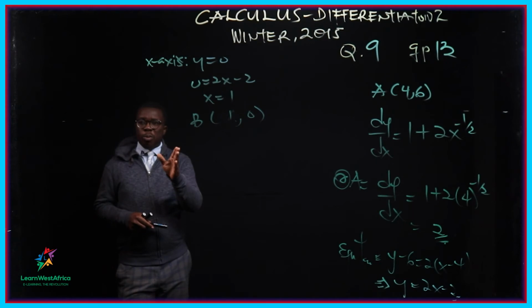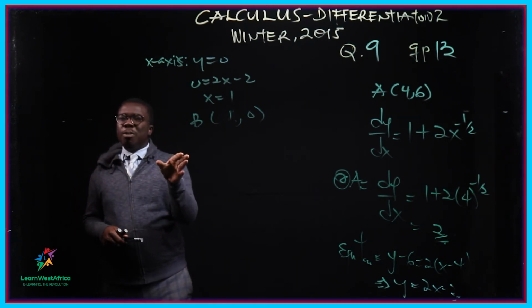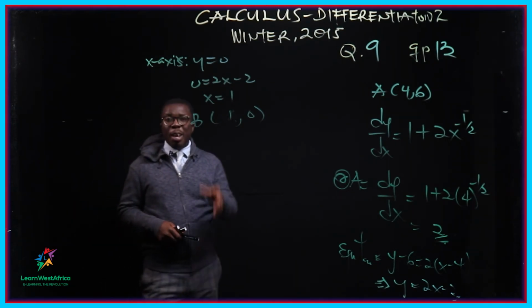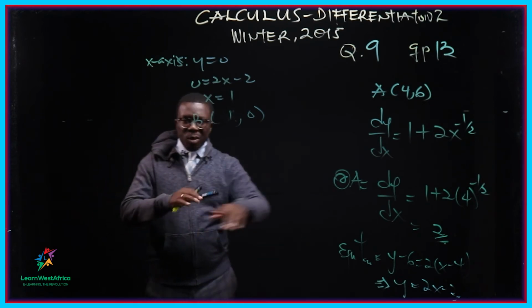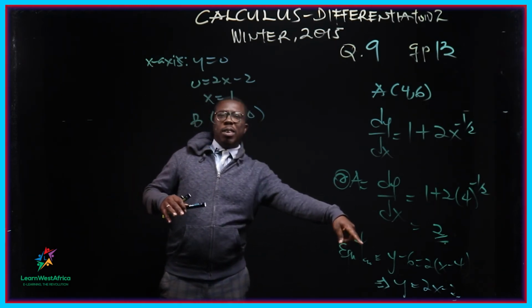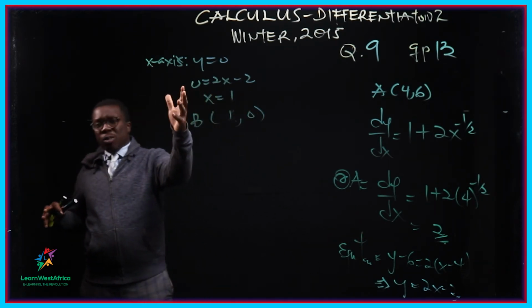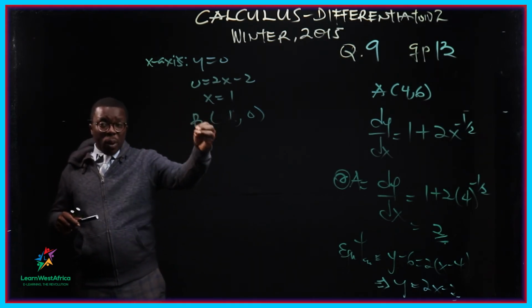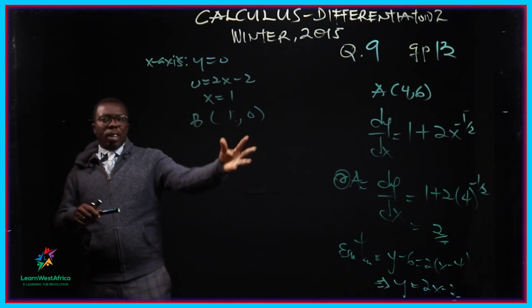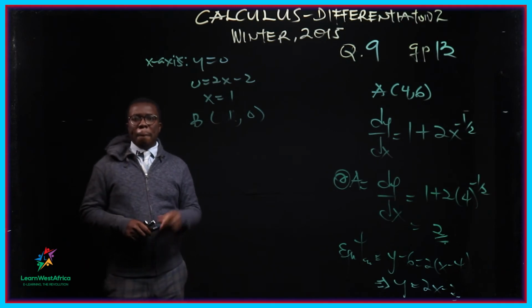All right, so that is what we are saying, that point B is going to give you (1, 0), because the problem says that point B is the point where the tangent will cross the x-axis. And this is the equation of the tangent that we found. Hence, when we look at the equation of the tangent and try to find where it crosses the x-axis, it does so at point (1, 0), and that is B.